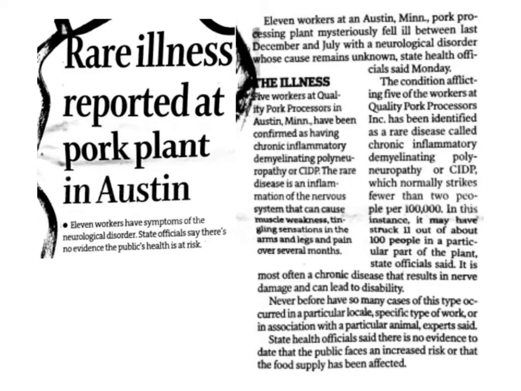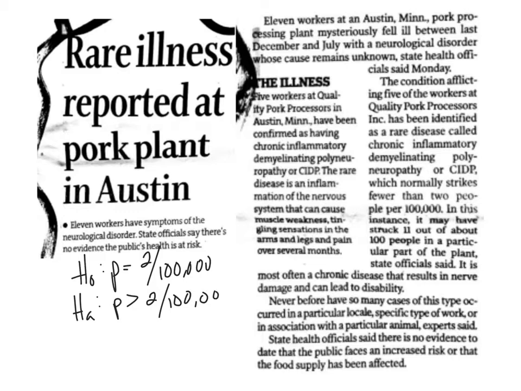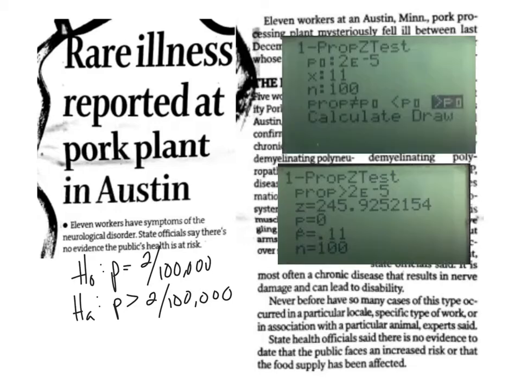So testing this null that the proportion should be 2 out of 100,000, and of course 11 out of 100, we see that it seems to be way bigger than that. Without doing the whole test, I just wanted to show you what the outcome on the calculator was and what the p-value was, and explain then how these kinds of things are used in situations like this or in lawsuits. Okay, so let me drag in my actual work for this.